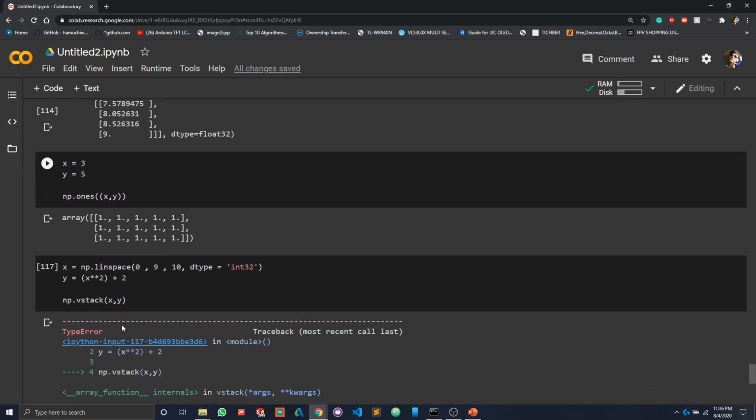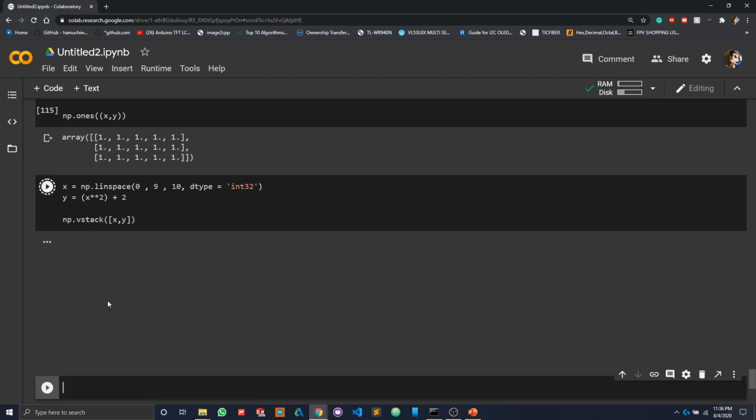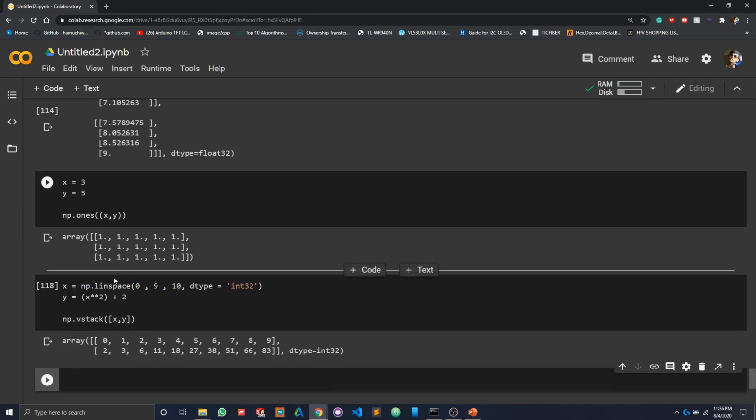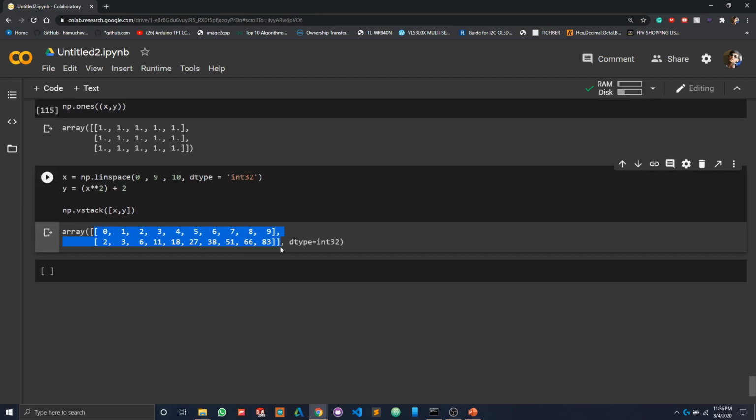Yeah, it has to be specified inside a square bracket. Now we have stacked this array in this form.